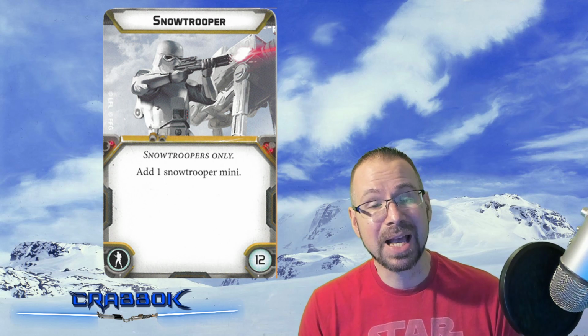The first one is the extra Snowtrooper card that comes with them. If you wanted to just give them an extra miniature, it's going to cost you 12 points. This is pretty self-explanatory. It's actually a pretty good option depending on what you're running with, but it's really not mandatory because there are a lot of builds that will use a different officer. There's a whole lot of other officers that are going to come with these.